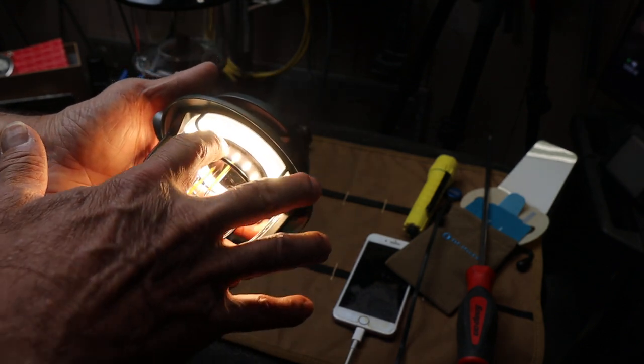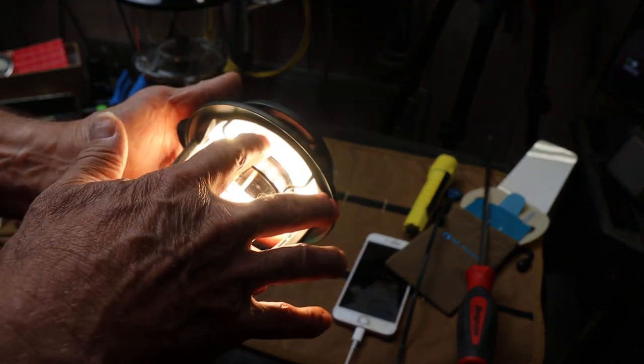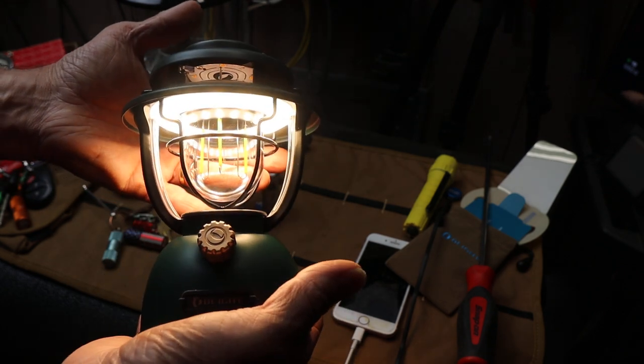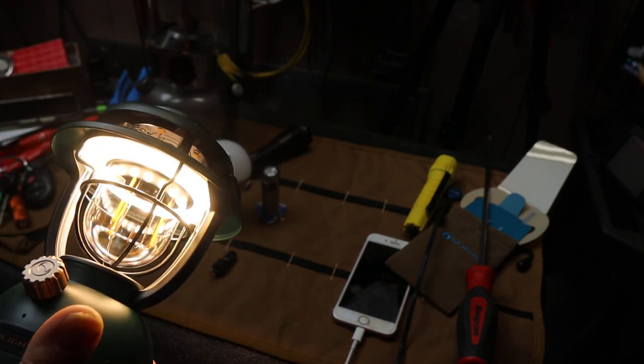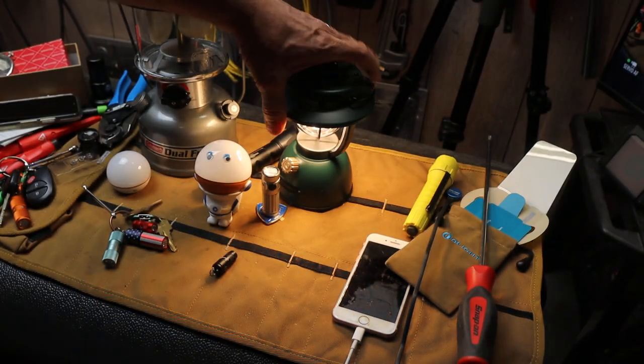But anyway, this kicks on up from 130 to 300, which is the actual work light. And in my darkness tests, I found 10, 15 feet of area lighting was actually pretty good. You could use that. Is it better than this? I think it's way better than this. I'm pointing out my Coleman here.